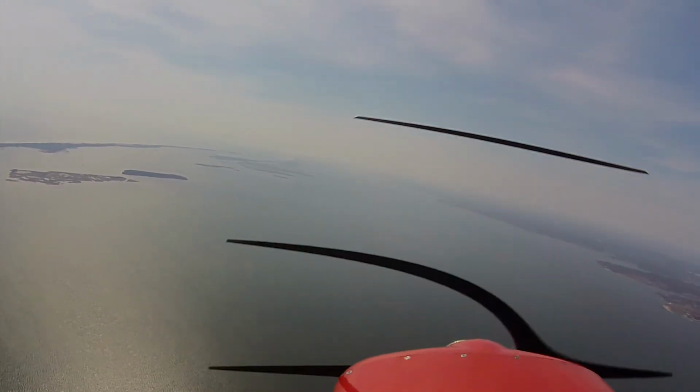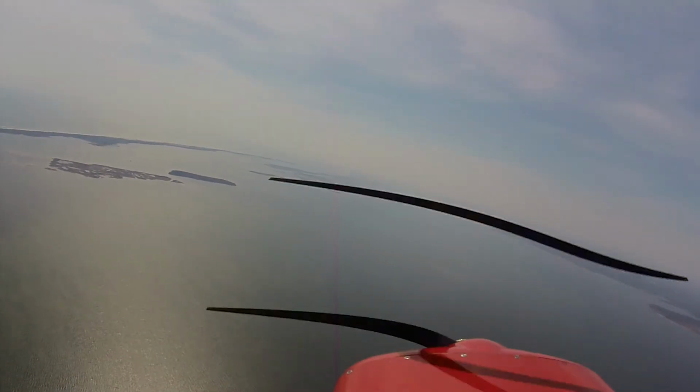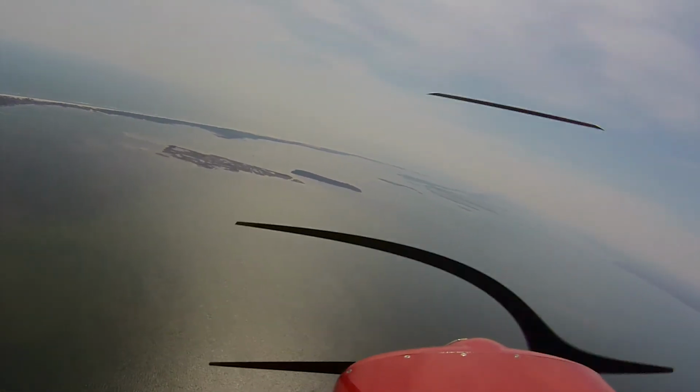Approach 107. Because you're going to be at about 800 feet during the ground reference maneuvers, you don't want to be not within gliding distance of the coast. Going to maintain 2,500. Okay. Now back to the maneuver.